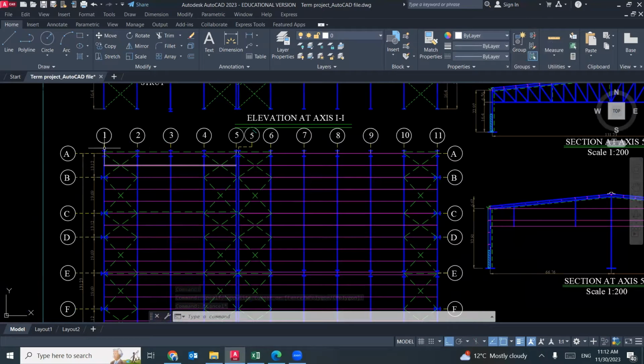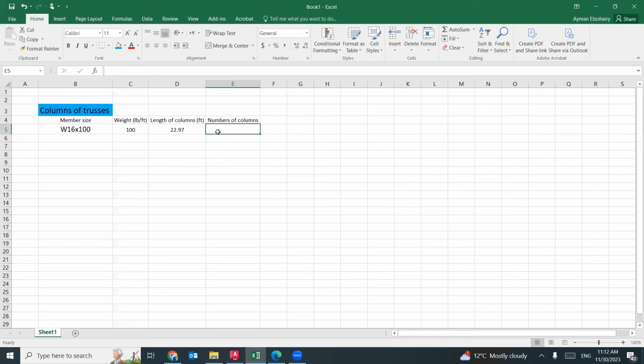Your trusses start at axis 1, 1, 2, 2, 3, 3, 4, 4, 5, 5. So we have 5 trusses. Each truss has 2 columns, so the total number of columns will be 10. That makes sense? So what is the total weight? And this total weight will be in pounds.